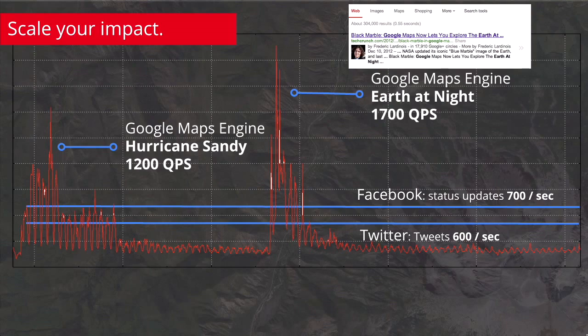We regularly, as Google, see activity in the millions of QPS. But it goes to show that part of what we're trying to do here is not just make your content discoverable, but also make it accessible by virtue of the fact that you're riding on top of the same infrastructure that's used to serve all of Google's consumer properties.